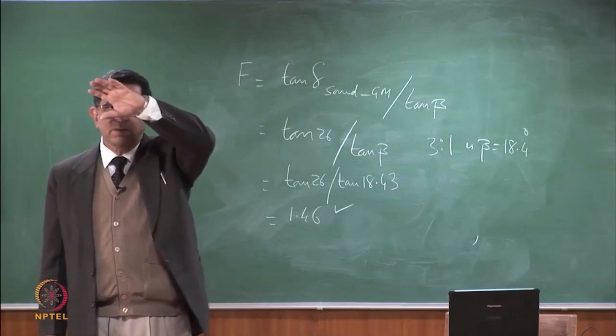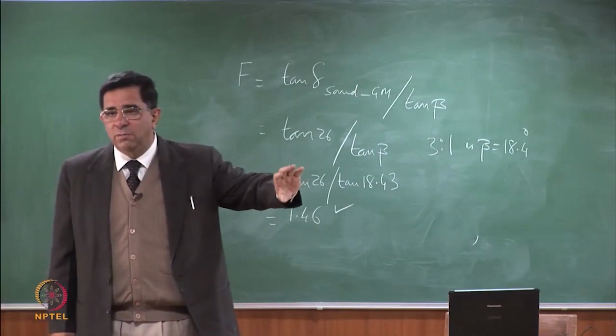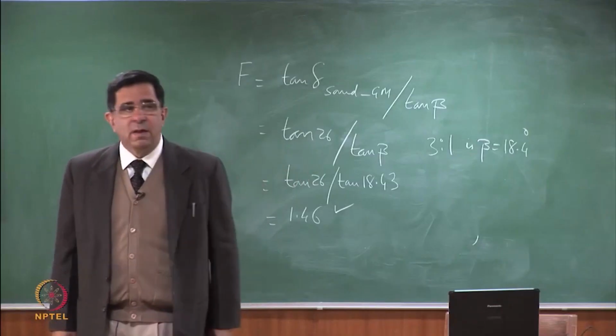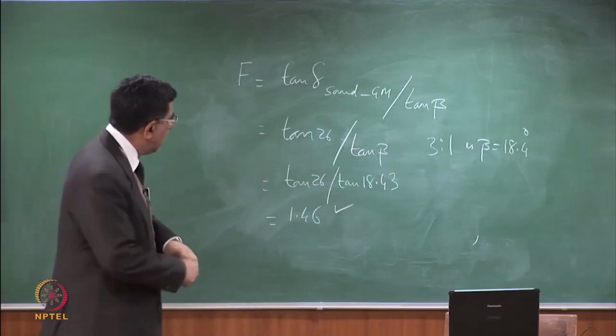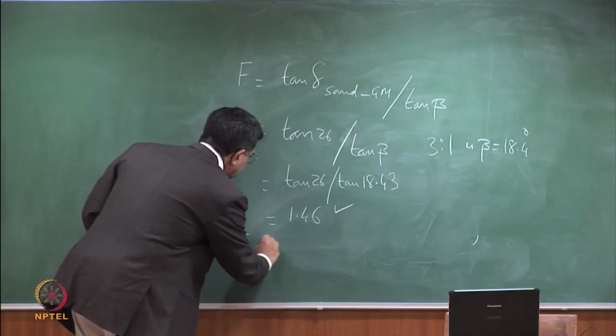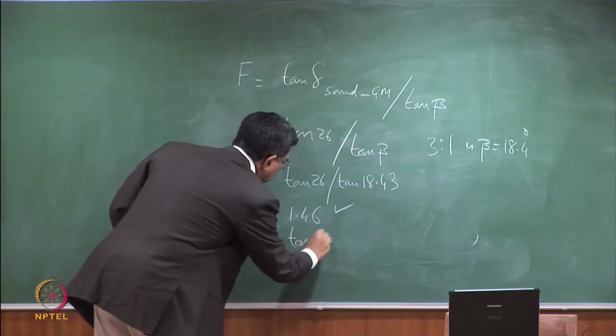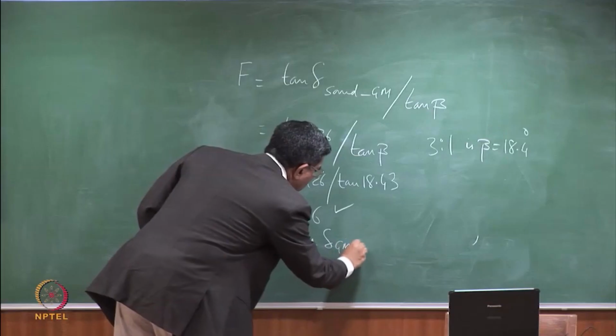This is sand wanting to go down. It won't go down. It's more than 1. But will it go down below the geomembrane? Then what is the tan delta, geomembrane to clay? What is the value?